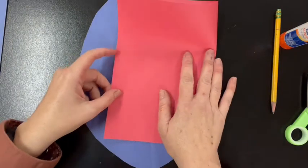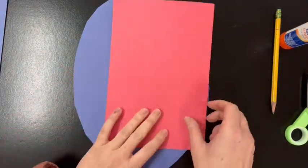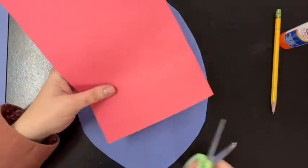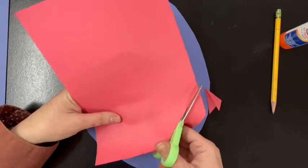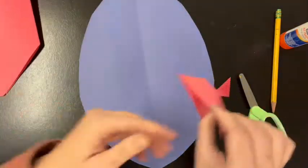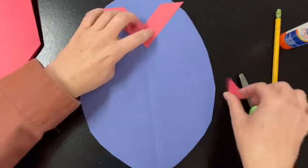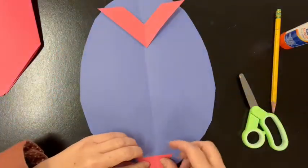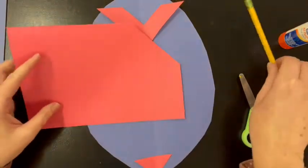So I'm taking a red piece of paper, I'm folding it in half, and right on that fold side, I'm just gonna cut the corner off, and I'm cutting again to see what I get. Because I cut it on the fold, when I open it, I have a shape. That little corner I cut off is now like a little triangle. Not sure what I'm gonna do with it yet, so I'm not gluing yet.